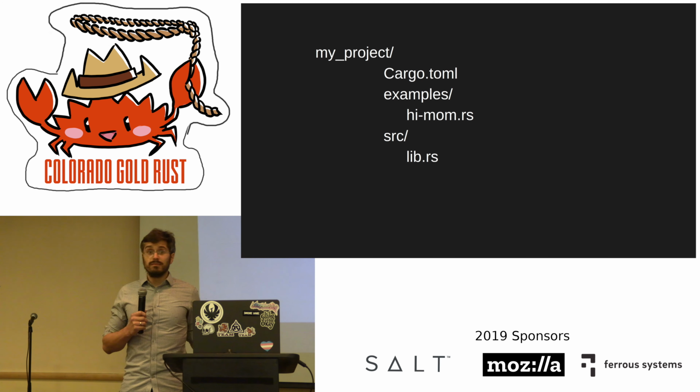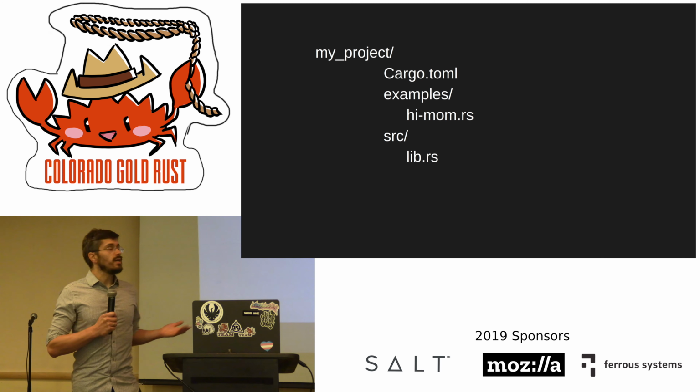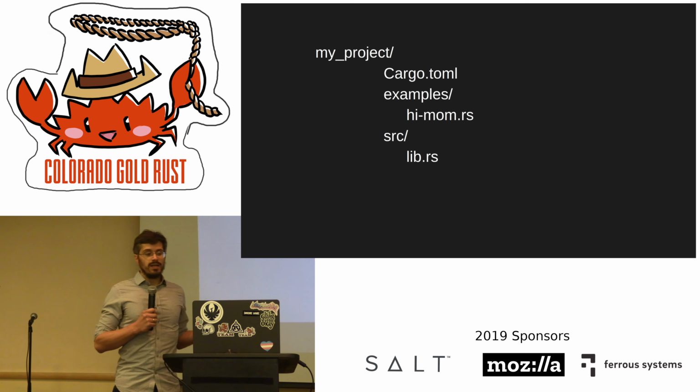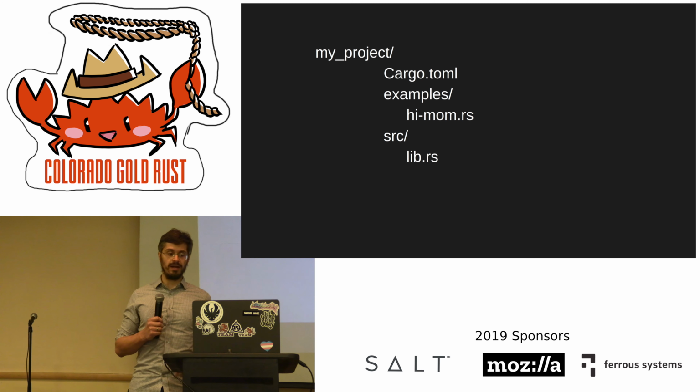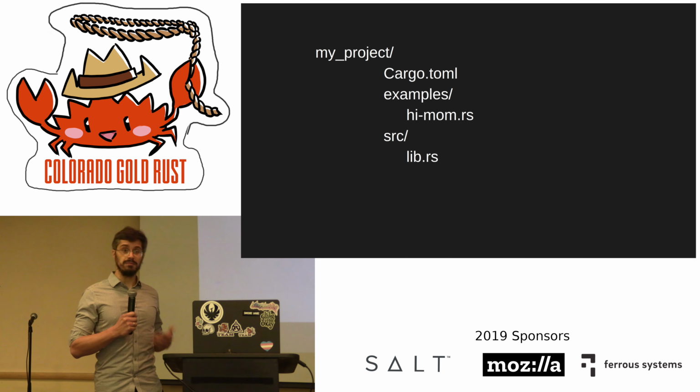Cargo has a built-in facility for this, such that if you just toss a file, hi mom, into a particular spot in your project, you run cargo run example, it'll tell you which examples you have, and you fill out hi mom, and it runs it. And you can verify with your eyeballs that some aspect of the program does what you want.